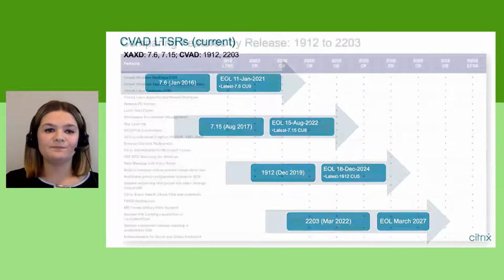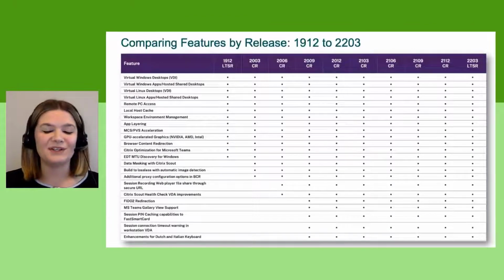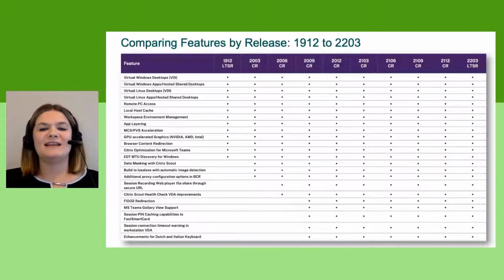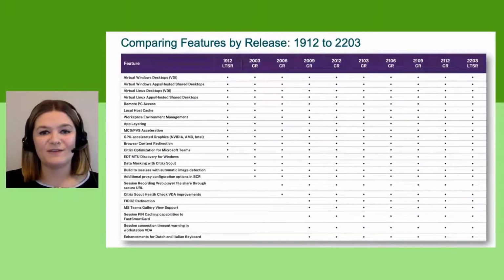So to that point, you might be saying, okay, Monica, this sounds all well and good, but what exactly is in this 2203 release? Well, I'll tell you that there's over 2 years of features mixed in here. So you've got Teams optimizations, session recording, Linux enhancements, all wrapped up into one release.